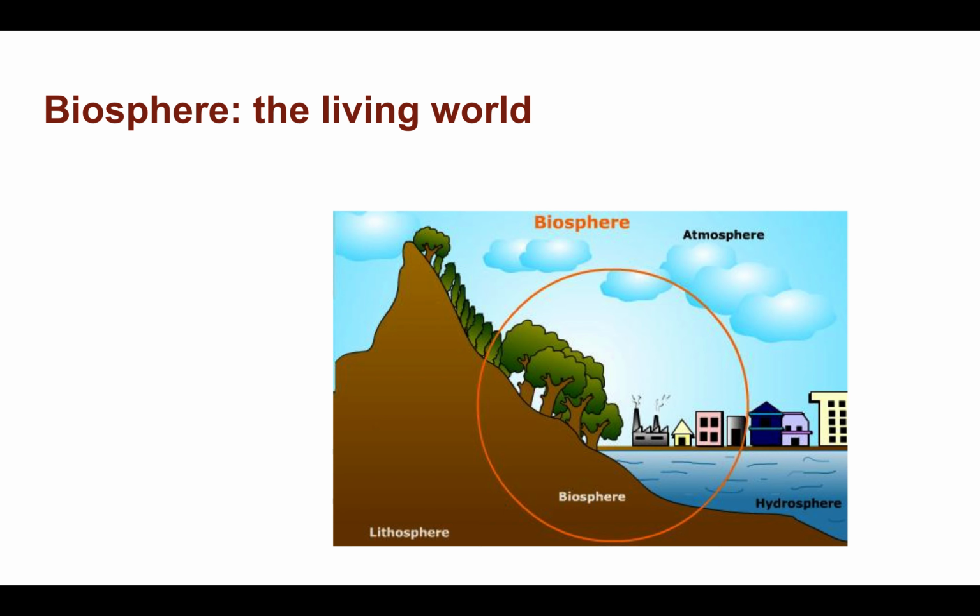So that's the biosphere, and in the middle is the orange circle, and in the orange circle I see some soil on the side of the hill, and I see some trees, and I see water, and I see buildings and a factory in the background. So I'm seeing quite a few things. I'm not really sure how they all fit together, but anyway, I'm pretty sure that I'm going to find out soon. I see the word atmosphere, I see clouds, I see sky. I already think I know what the atmosphere is, but I'm not going to say it to you. I'm going to let you think about it.